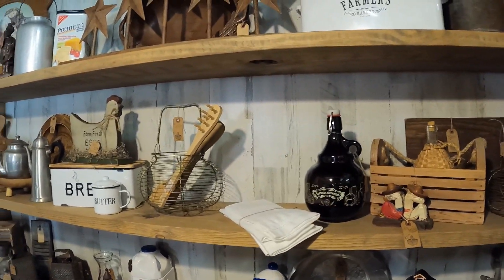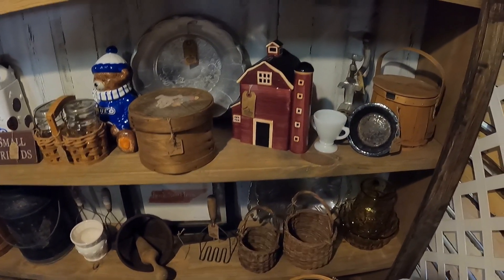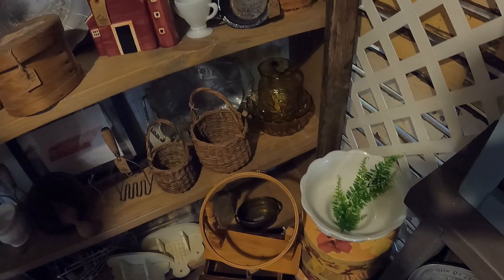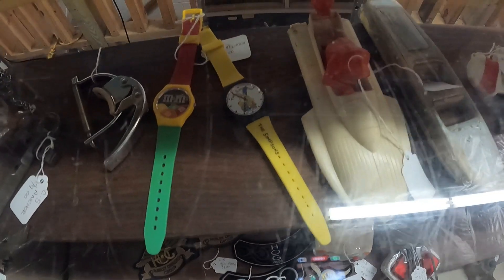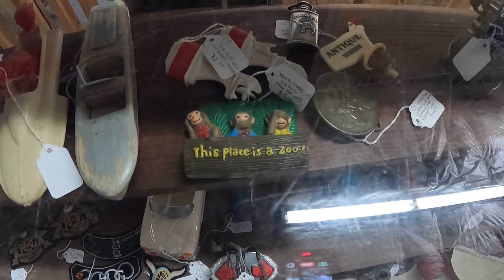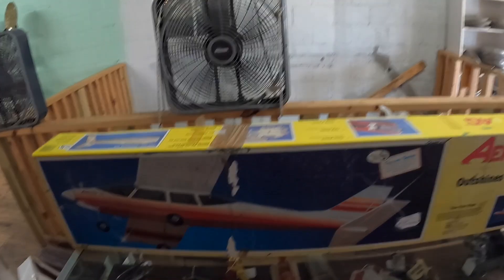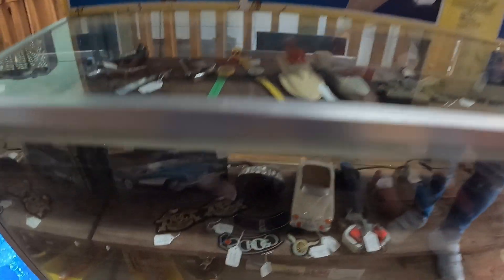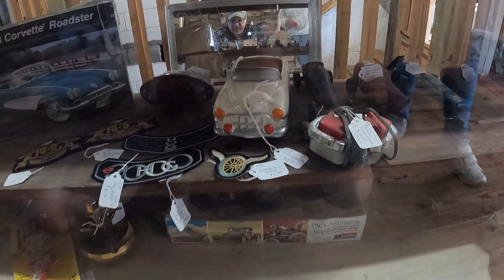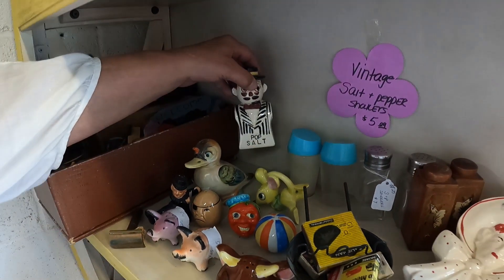This is all the farmhouse look in this booth — I just love how they have it laid out. Everything's really well priced and there's so much to see in this store; every booth is jam-packed full of goodness. That's a beautiful display of pressed and cut glass. We always look at the smalls and things in the cases. This place is a zoo! Oh wow — Aerostar, Midwest Aerostar, a little RC airplane. You set it up, paint it, put the stickers on, and it also has a little engine. I love seeing old toys.